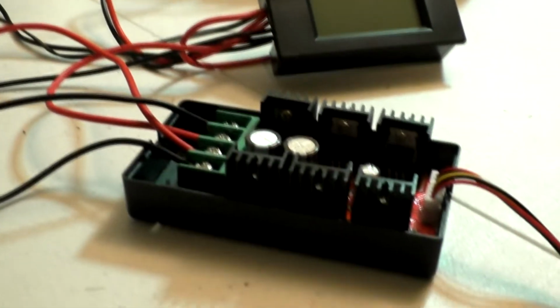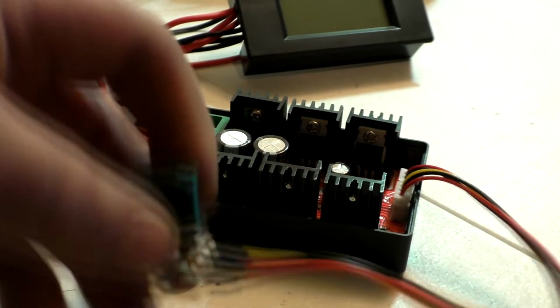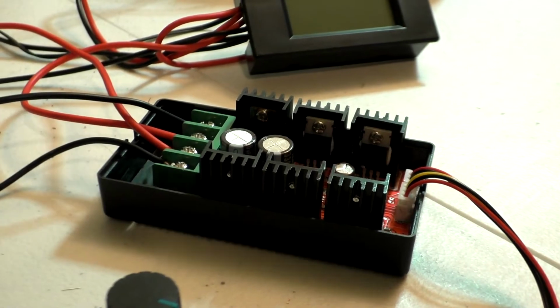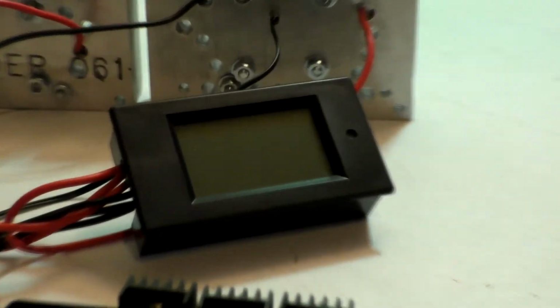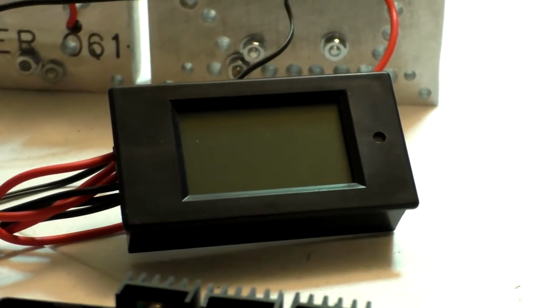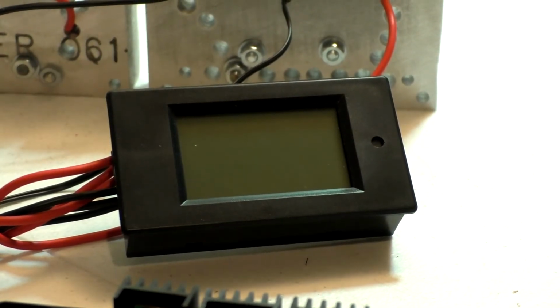And right here is a motor control to run a fairly high amp motor, and I'm going to use that as a dimmer. And then right here is a voltmeter, and it'll tell your amps and wattage and everything, which I'm actually pretty impressed with.